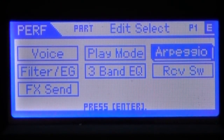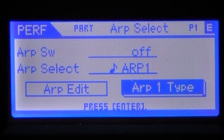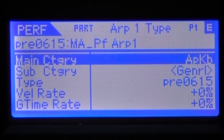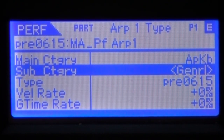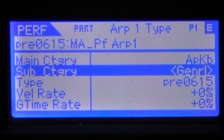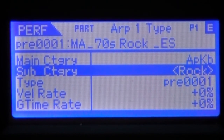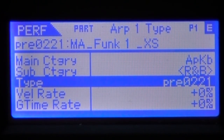Play mode we skip. Now we go into arpeggio and choose one of the arpeggios. What we want to use is something R&B style. So right here, main category, we are in the keyboard, that's right. Subcategory, which is the genre, I guess, we go into R&B, and then we have the presets, and we want to make use of 241.